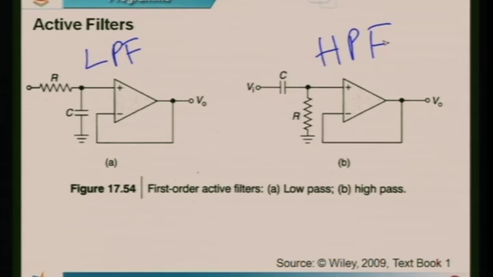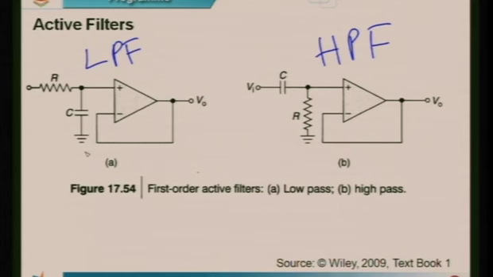What does voltage follower mean? There is a unity feedback. The entire V0 output is connected back to the inverting pin of your op-amp. That means the gain is unity. I am not amplifying here, even though I said I will use active filters for amplification. But here I am saying unity gain. We will come to the filters with gain at a later stage. So these circuits, even though they are active filters, have unity gain, but at least there is no attenuation. So that is the starting point.